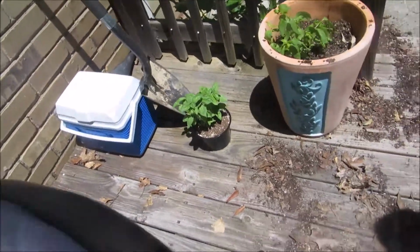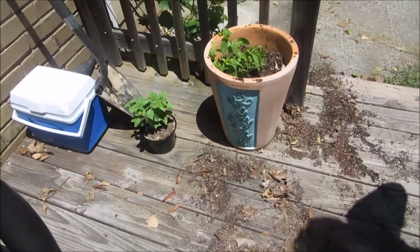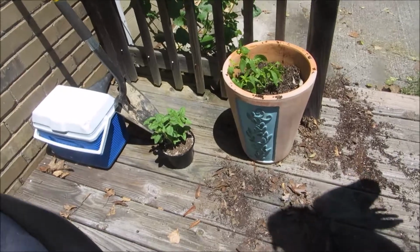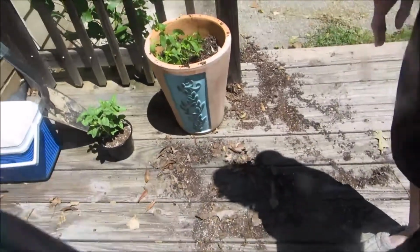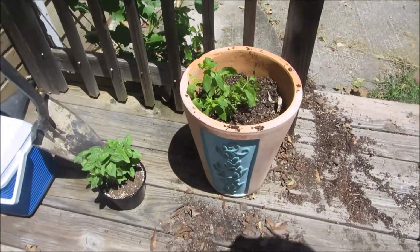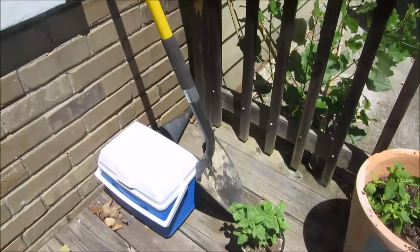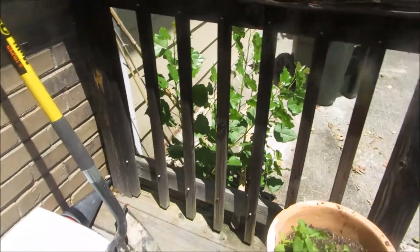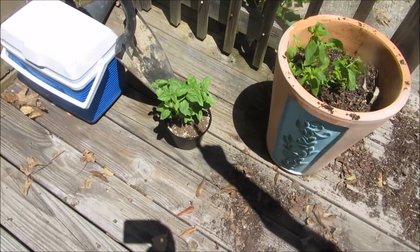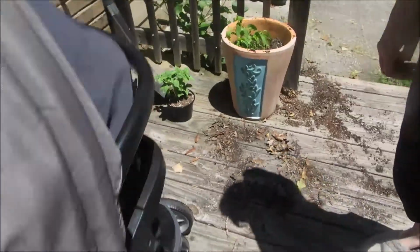Seriously, though, I understand they're plants, this is nature, all that. But wow, is it hot out here? I don't know how they are surviving. It's too hot out here for them. What kind of herbs are these? Well, that one's a weed and that one's a weed. No. That one's a mint, and that one is... Well, that's a weed. This. It's a shovel. No, this. The basil. Mm-hmm. And this is? A mint. Yes. Good job.